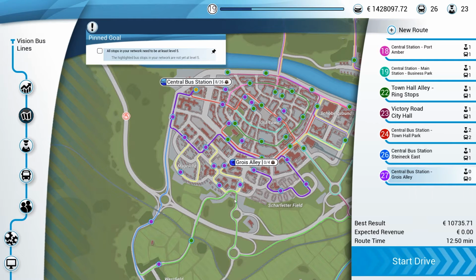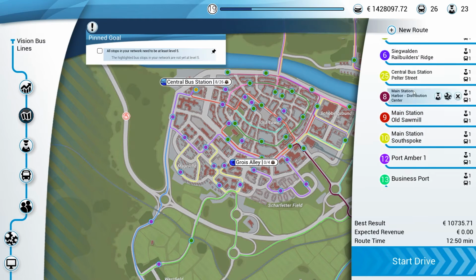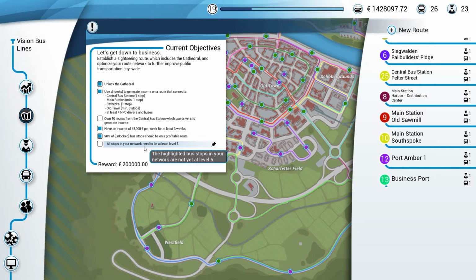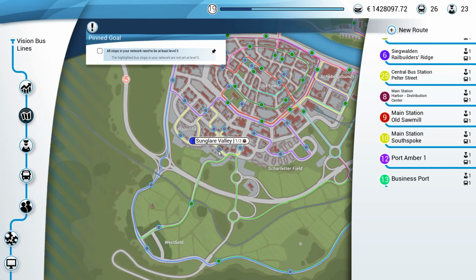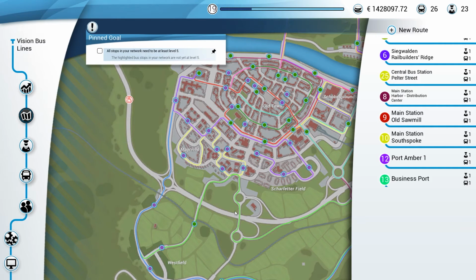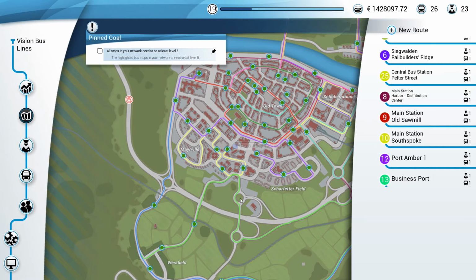So this route here, we won't actually do anything with. It's going to be what it is. Times are tough, right? We don't want to go through it all again. So this route here will clear out. Because what I want to show you guys is when we clear that out, it still won't matter for this, because they no longer need to be level 5. Just a little thought there. As I said, 90% of our unlocked bus stops are on a profitable route, so we cleared that. If we ever need to recreate a route real quick, not the end of the world, but for the sake of time, we're just not going to worry about it.